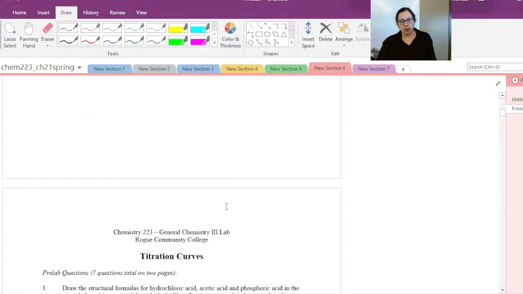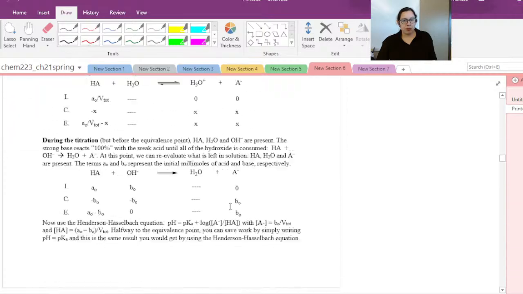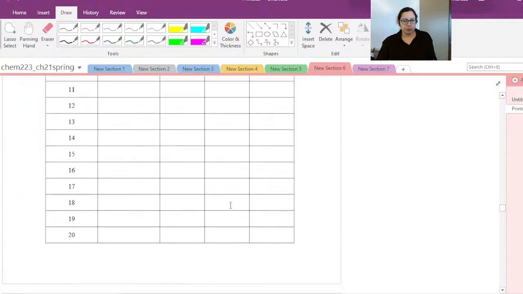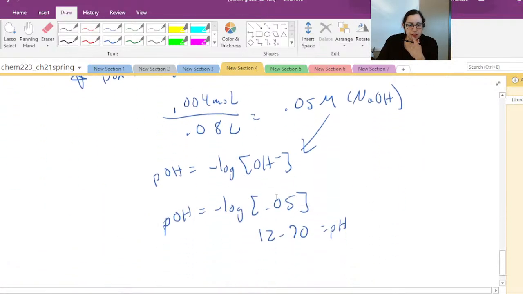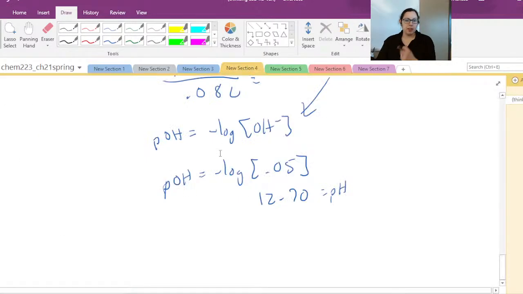We can go back and forth with this. Right, but it's the same process for this one. So you're going to have your initial moles, obviously, of HCl. You'll calculate your equivalence point. And then, right, you're just doing that with each subsequent addition. So we might come back to that and do an example. But let's keep working.